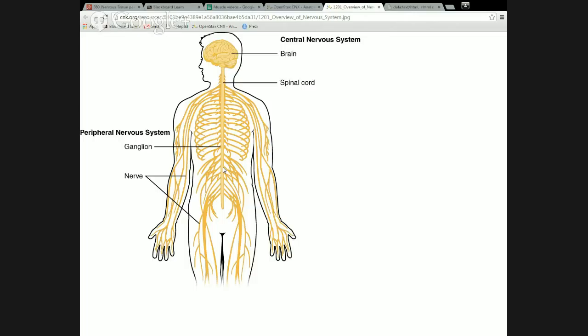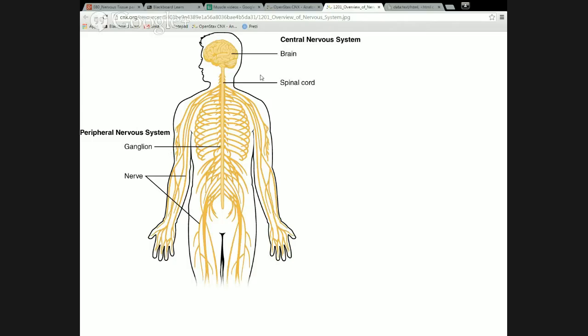They're largely defined by the fact that they're contained within the skull and the vertebral column. Now, it's not a perfect way to define brain and spinal cord as being within those bony structures, because there are some things coming off of the spinal cord or the brain that are technically peripheral because they're outside of the brain or spinal cord, but they haven't left the cranial or vertebral cavities yet. So it's not perfect to define them by the bones that contain them, but that's a pretty good way to think about it. And then the peripheral nervous system is everything else.